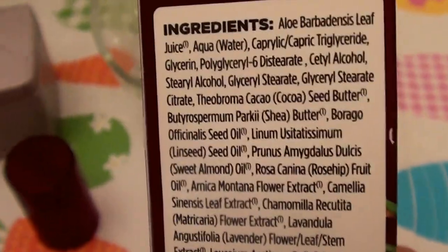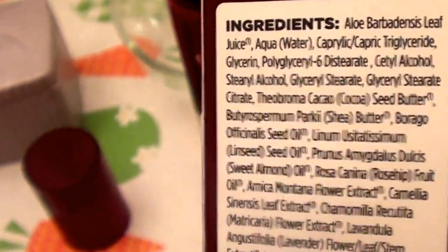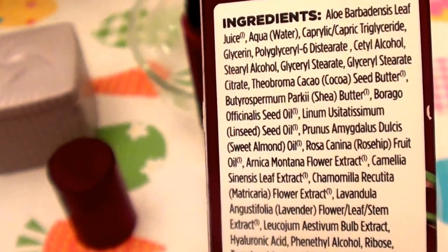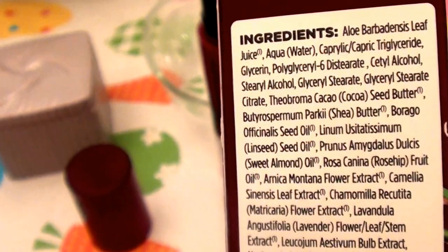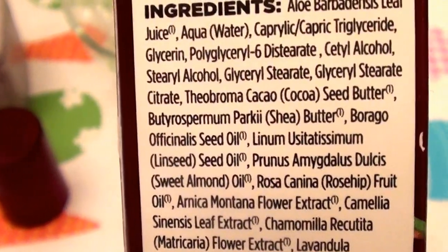There's ingredients if you're interested. I know I'm always super interested in ingredients. I know not every product that I use definitely has great ingredients, but I prefer great ingredients. I prefer more natural. I do prefer more organic if I can get that. Less carcinogens, less cancer-causing ingredients, chemicals, agents, all that stuff. So there are the ingredients if you're interested.